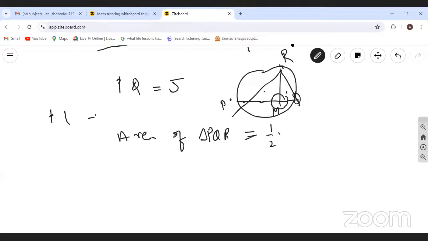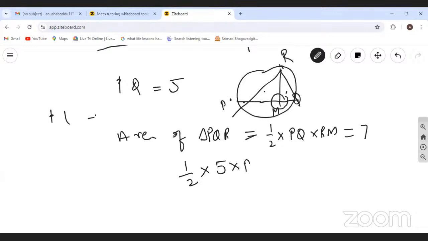So what is the formula here? Half into PQ into RM, right? They already gave you triangle PQR is also RQP, right? RQP is nothing but PQR. Both the triangles are the same. In the given question, they already gave you that it is 7. So half into PQ value, what we got here? By using the distance formula, we got 5. So substitute 5 in place of PQ.